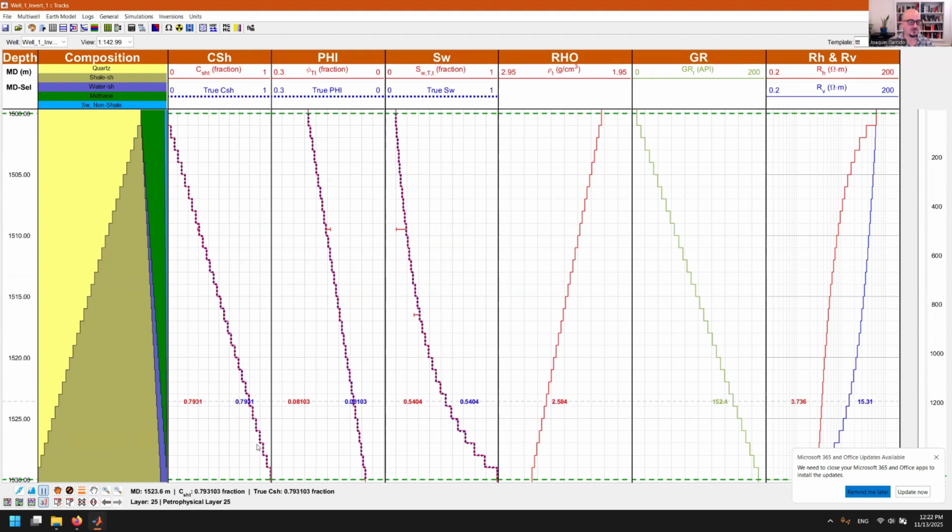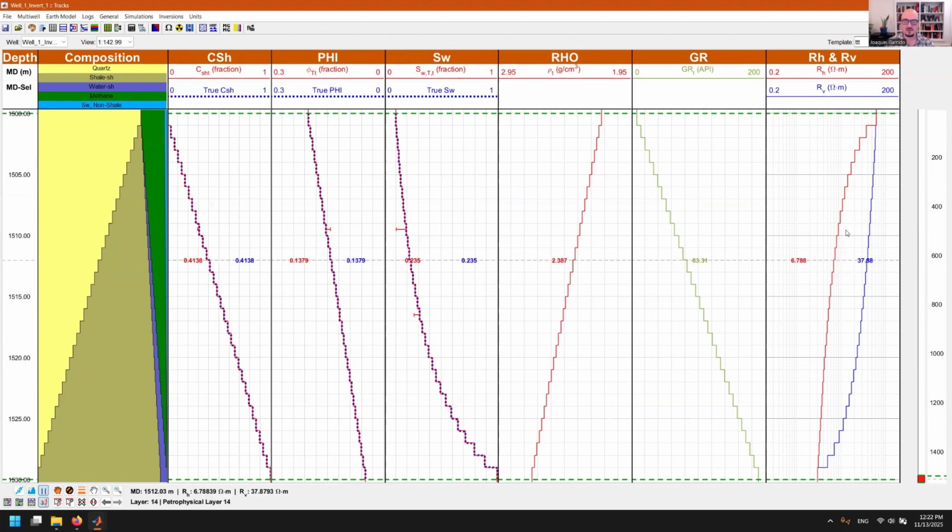You can see a shale concentration going from 0 to 1. The porosity is going from higher to lower, just following that same trend. And the water saturation follows that curve. If you use these properties as inputs, you get this. The true is the input. You can calculate density, gamma ray, and the resistivities. Because it's laminated, you can see the RH and RV, how they're going. You see this anisotropy. It's a very nice plot.